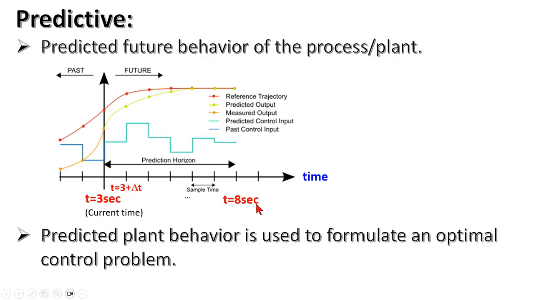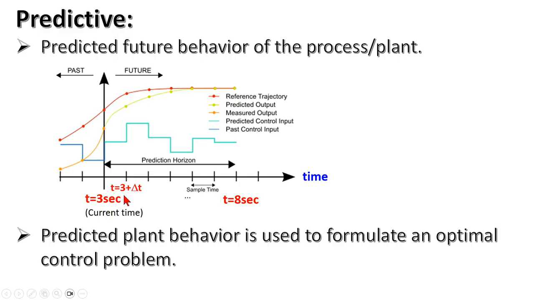Now the question is, from the current time, how can we predict the future behavior of a real plant? We cannot make it run into the future, can we? That would be ridiculous to do so. So if a real plant cannot be made to run into the future, how do we do so? Here is where the model of the process helps us. Since the model of the process is a mathematical representation of the behavior of the process, we use its model to predict its future behavior from the current time. And we can do so because we can simulate a mathematical model from a given time to any given time in the future as long as we know its state at the current time.